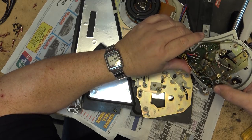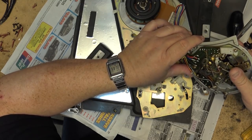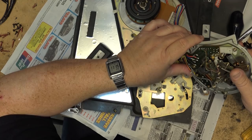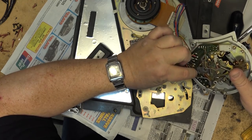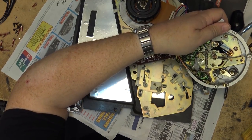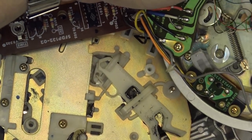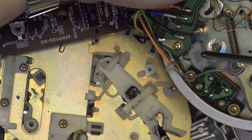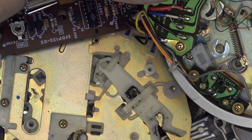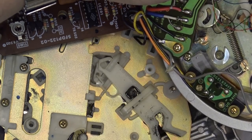This trips a photo sensor. And when it starts to move over at a specific speed in the middle, that way if the record is recorded further in to the center of the groove, it won't pick up prematurely. It waits until it actually sees a frequency generated by these slots. If we look closely here, these little slots, you can see in the edge here, I'm pointing to them right here, as the arm starts to move faster, because of course when the record is playing, the arm is moving very slow, right? But once it gets to the end of the music and the needle is now moving closer to the last groove, this will move faster.